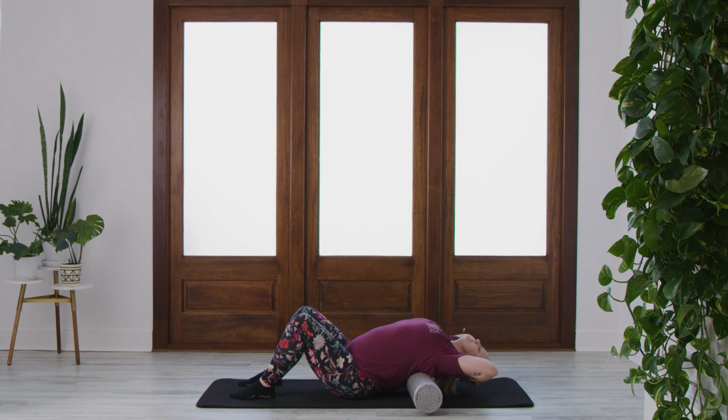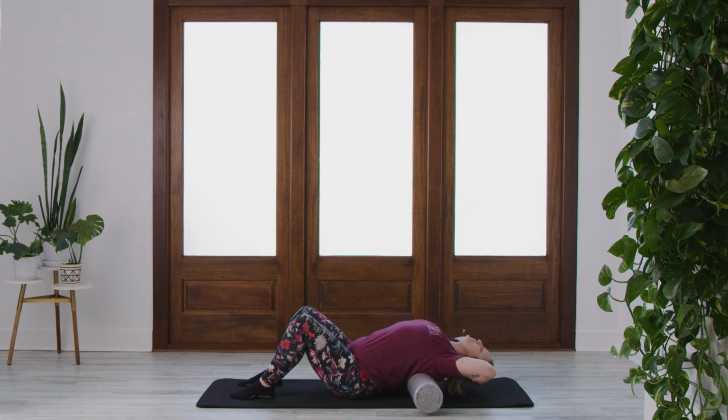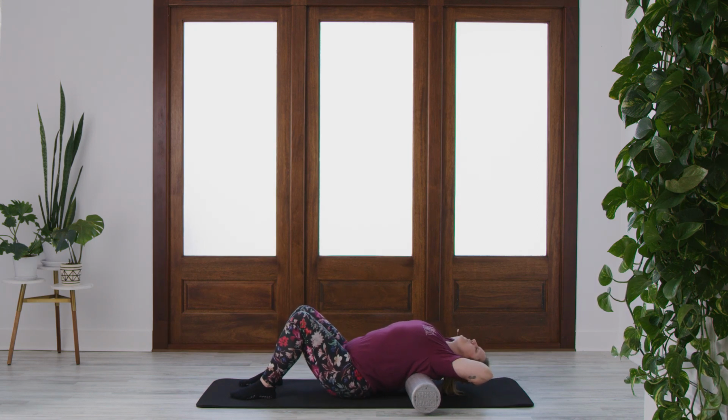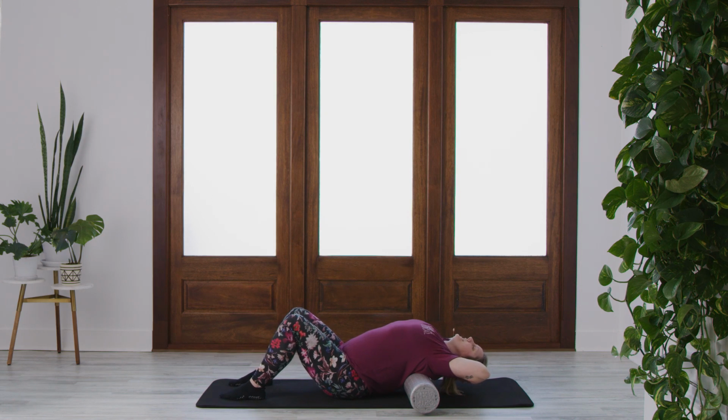Inhale. On the exhale, chin to chest, we're coming up off of that roller. One more big deep breath. Open up those elbows. Inhale. Exhale, drag it down. Let's take a couple of breaths down here. If you feel discomfort here or pain, we never want to feel pain, you can adjust that roller a little higher or a little lower depending on what your body needs. But this should feel like a nice chest opening stretch.